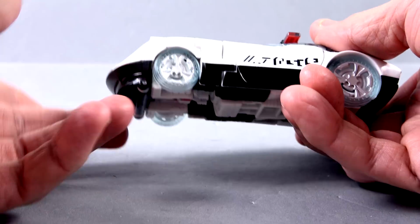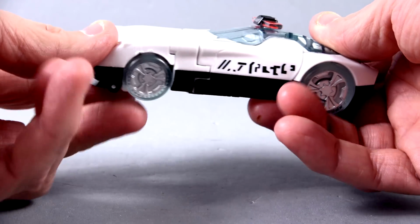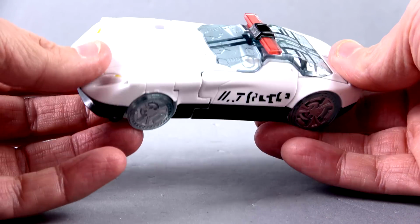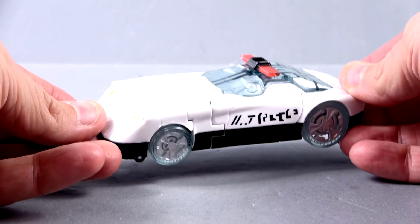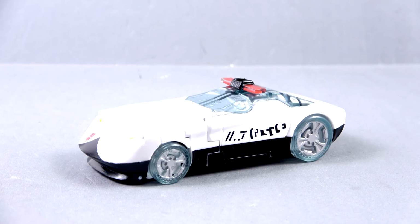The only thing that QC wise, like I said, the tires don't like rotating, but it's not terrible. But this guy is great, and I cannot recommend him enough to you.